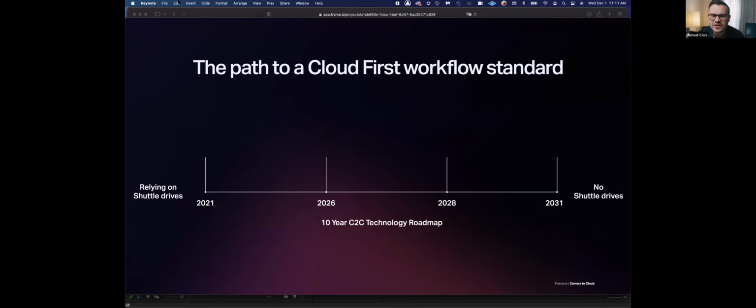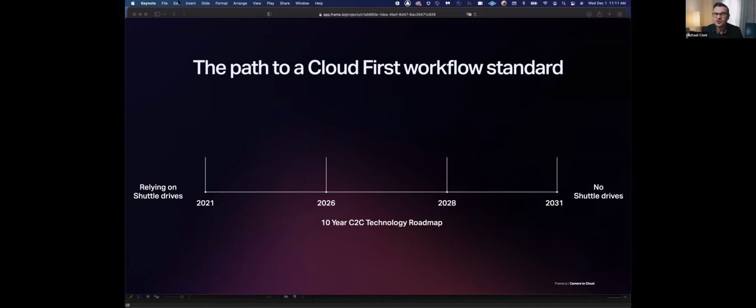What we're talking about here is cloud first workflow. If you think about where you use the cloud in your workflow, let's say your workflow is 10 elements long, the cloud is usually used in slot 2, 3, or 4. For some people, it's 5, 6, or 7. The cloud is used in post-production, later in the process. What we're talking about here is a cloud first workflow where the cloud is the primary starting point for everything. And over the next 10 years, everyone's going to move to cloud first workflows.